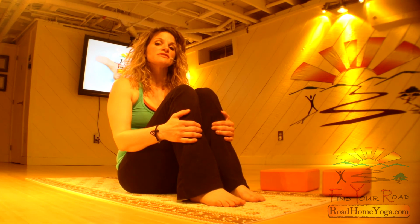And the lack of flexibility isn't just in our physicality, but often we'll have a stiff mind as well. Through the practice, we loosen up just a little bit, and we get more air in, and perhaps we're just a little bit more relaxed and more open in our mind for that day than we might have been the day before. I'm more interested in teaching you that this practice is a tool to help you access that, because that really is to access a more relaxed, better version of yourself.